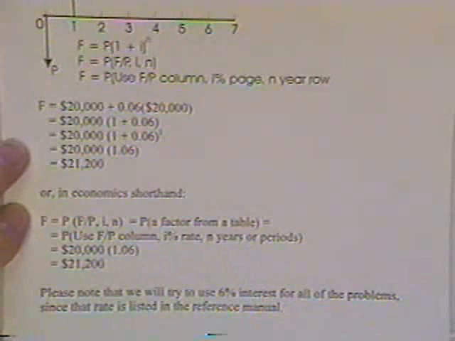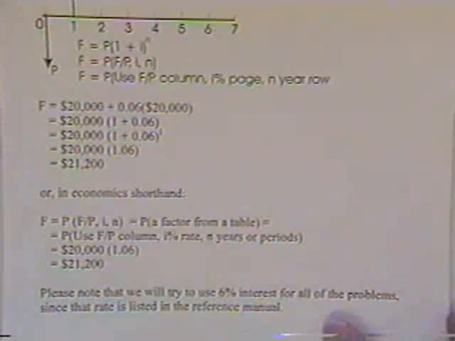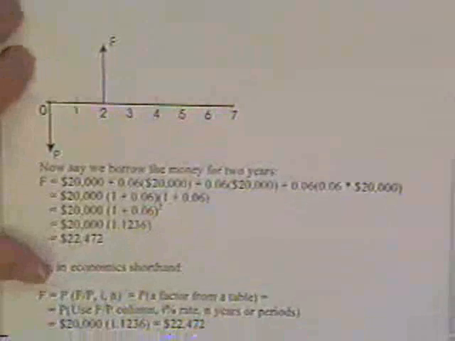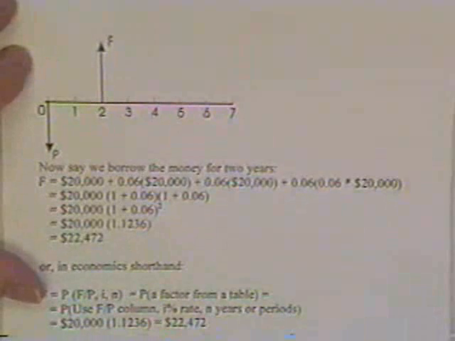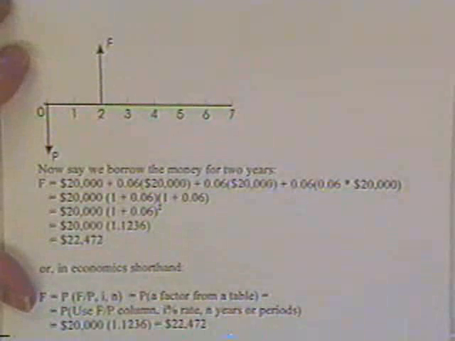Now, just for your reference, if I forget to give you the interest rate on any of these problems, you can count on it probably being 6%. I tried to stick with 6% on all of the problems, simply so that I knew we had a table that had those numbers in it.